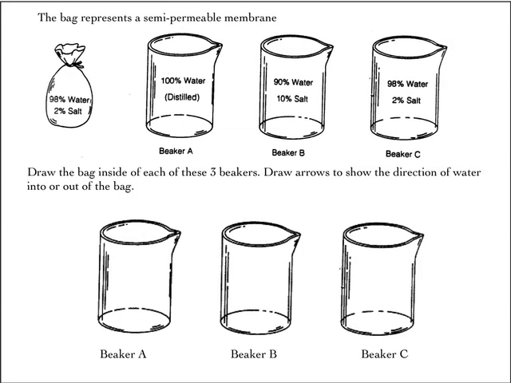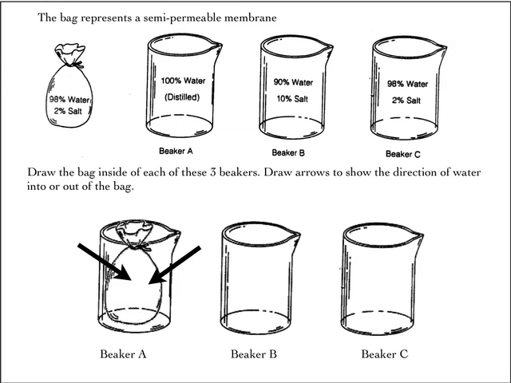Okay, this is just a review here. So if I have my dialysis tubing sac, and I put in it 98% water, 2% salt, what happens when I put it in distilled water, 100% water? What would happen to that? Maya? Water will go into it, from a high to a low concentration, causing it to expand.